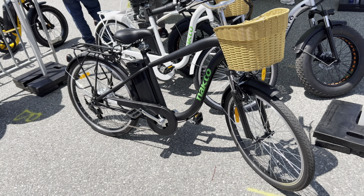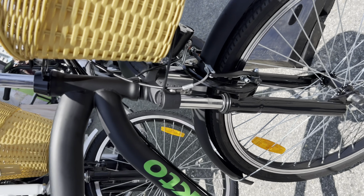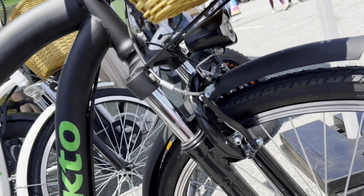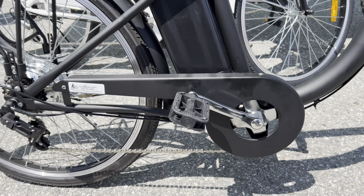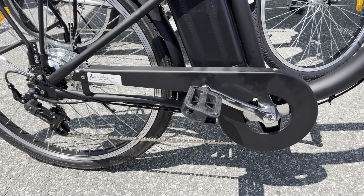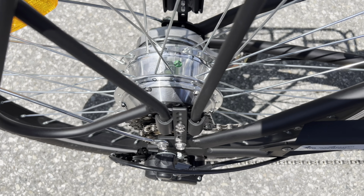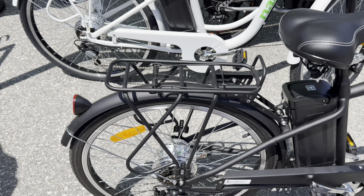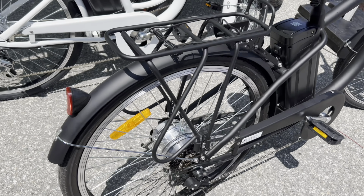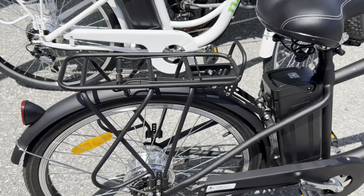You can see it's got fenders. It's got a basket that comes with it on the front there. It's got a suspension fork, no disc brakes. You get standard caliper brakes, but you do get a headlight with it, a sturdy frame. You get a chain guard there. You get fenders, and there's a look at the 350 watt motor. They also make the 250 watt version. So this is the 350 that we're going to be road testing, and it comes even with a luggage rack and a red reflector on the back fender there for you.